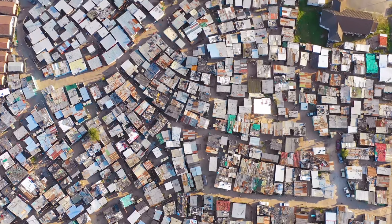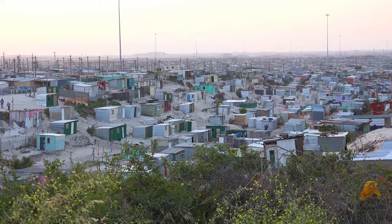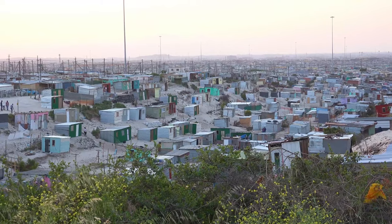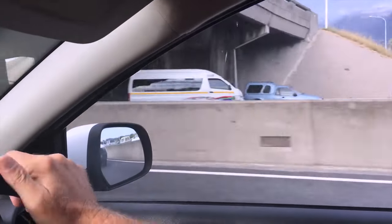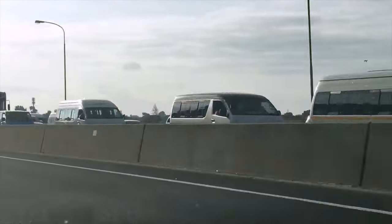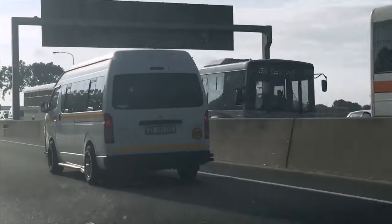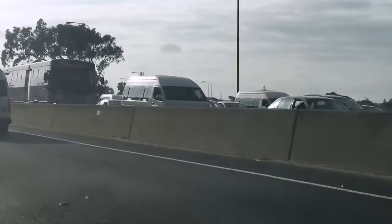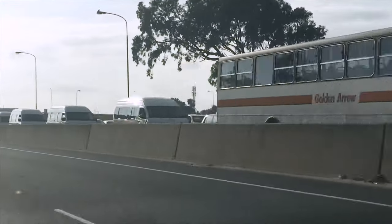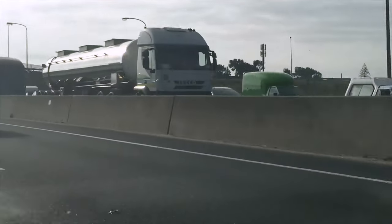In Cape Town, they occupy the vast Cape Flats region, an almost unimaginable district of tin and concrete huts and abject poverty stretching as far as the eye can see. I felt compelled to visit the townships of Cape Town during my stay here, as many tourists do when visiting the big cities of South Africa. Driving out from the city center, I was astonished to see literally thousands of unmarked white vans coming into the city, as they do each morning, bringing Cape Town's endless supply of affordable labor to a finite number of jobs.